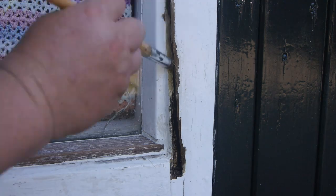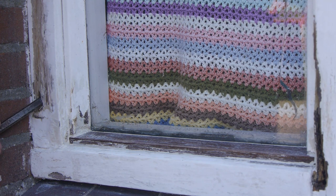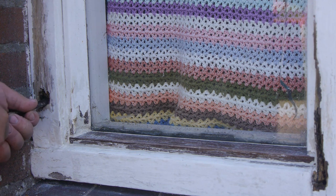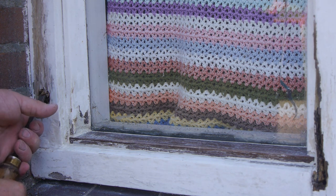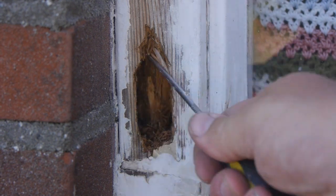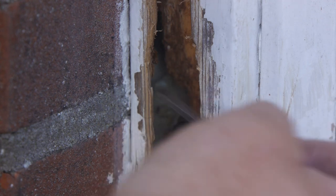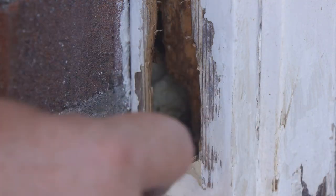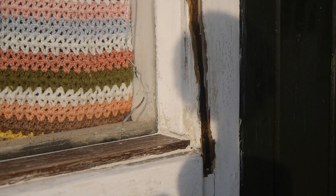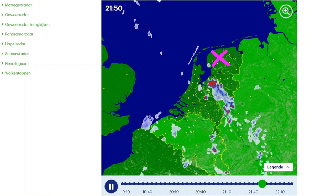While cleaning and sanding the lower part of this window frame, I think I found - yes, I definitely found another little rot spot. I better take care of this as well. Looks like I hit the jackpot. This should be an easy hole to fill up - I can see some expanding foam there. This hole is more significant than I thought; it's also built on top of a previous repair. The hottest part of the day is over but there's a shower coming my way, so let's quickly fill up this rot spot.